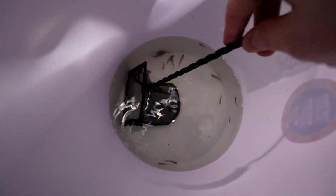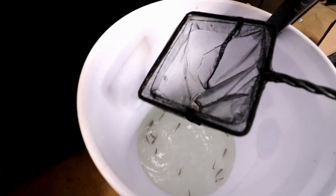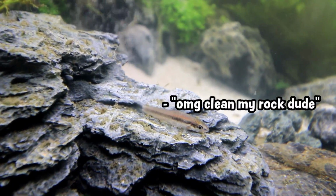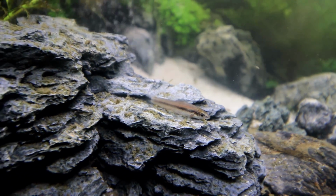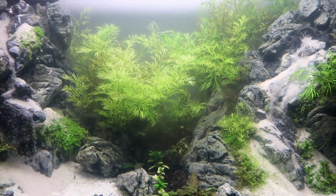These guys aren't going to cling their way out of the net, but the Siamese algae eaters are pretty fast, so I'm just going to grab a couple at a time here. I think we got a clown killie in this one as well. Here we got one already chilling on a rock, freaking out, obviously. He doesn't have any of his color. I'd be freaked out too if I was in a bag overnight. And then we have another guy over here. And I'm not sure what else we got in that grab. Let's just come back down here and grab a few more.